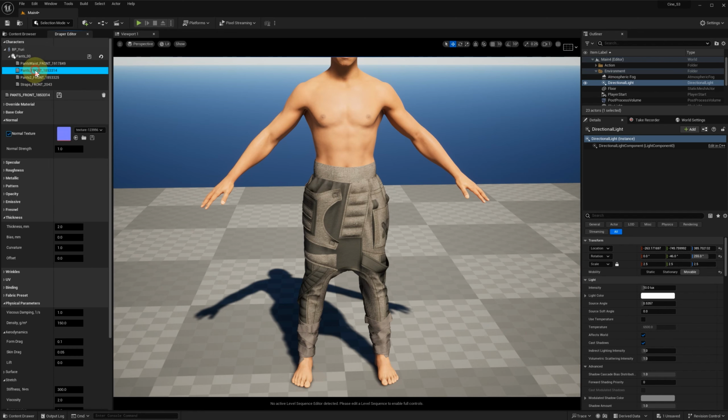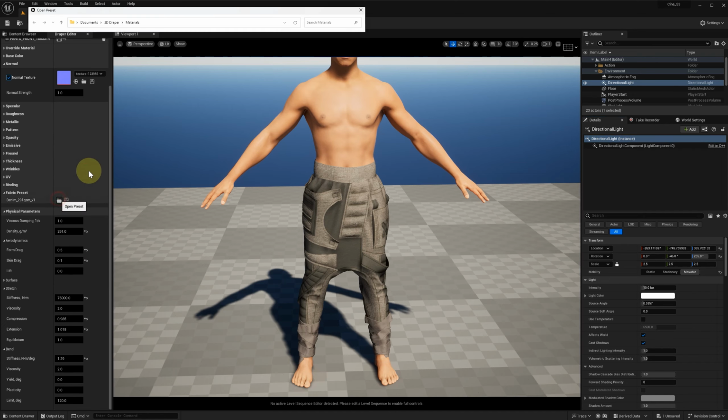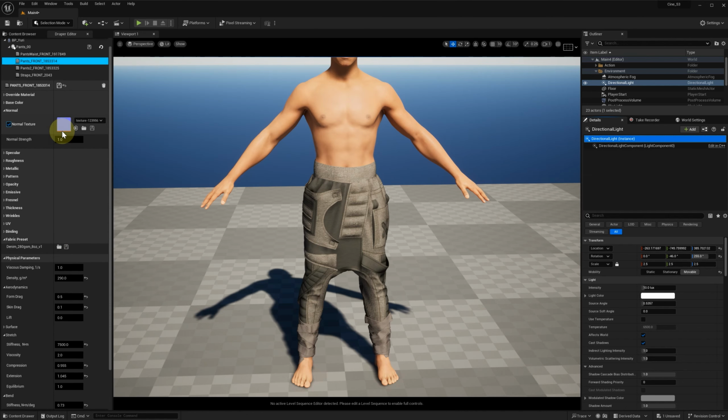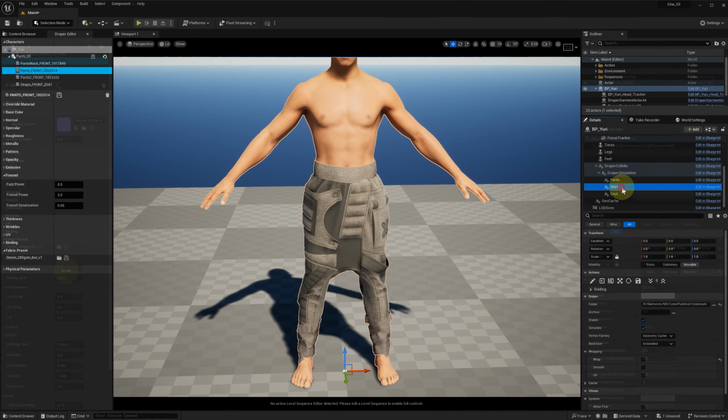To ensure accurate simulation, we need to select a preset with specified physical properties. These presets' JSON files are located in your document's 3D Draper Materials folder.